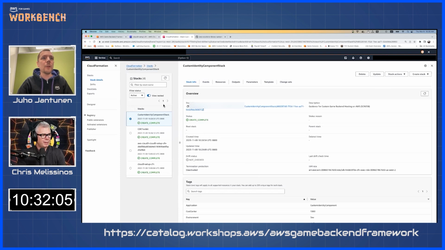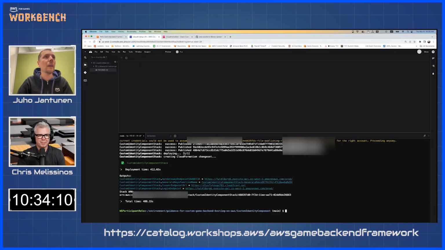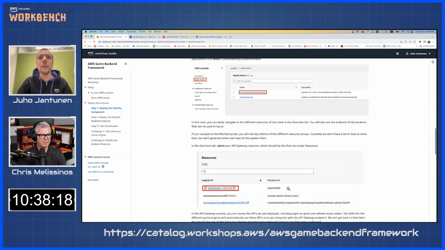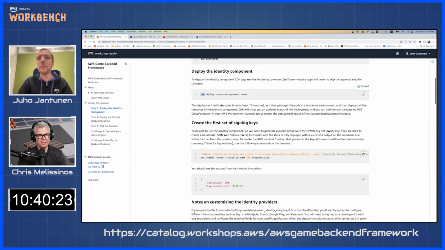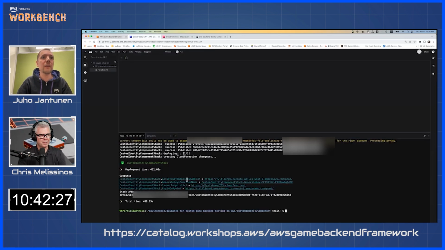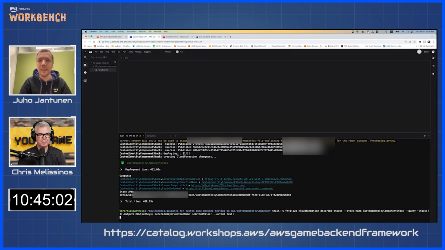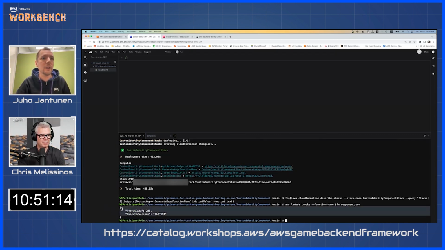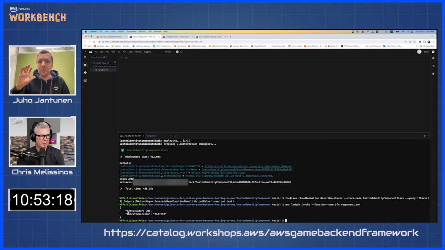All right, so the stack is deploying. Actually, it seems to be done now. So as we're doing a speed run here, the next step is to run the first generation of the keys. We don't have signing keys yet, so we'll generate them once, and then it will rotate them every 7 days. So that's done. We got a 200 response. So we just executed the Lambda function that generates the keys, and they should now be available. Okay.